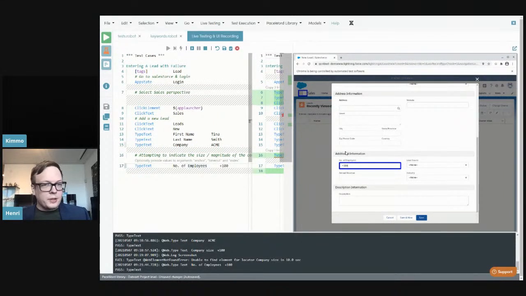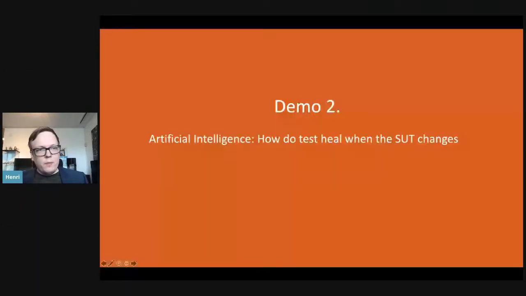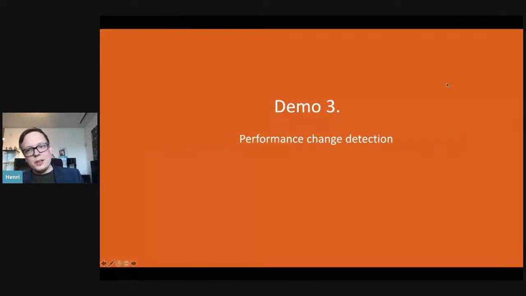Okay, thanks Kimmo for that great demo. This is good stuff, really good stuff. We're going to go into the next machine learning topic that we have: performance change detection. This is a bit of an interesting title. Unfortunately, Leo couldn't join us today, so we also have a video from Leo about performance change detection. After this, we're going to have a discussion with Juha-Markus about the features as well. Okay, let's go into the video about performance change detection and what it is.